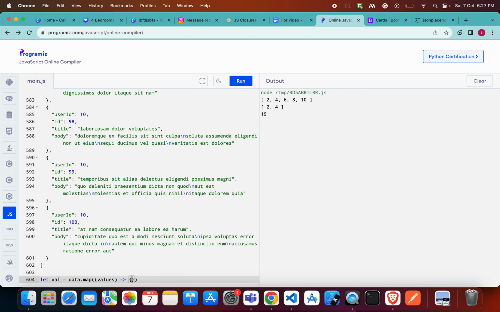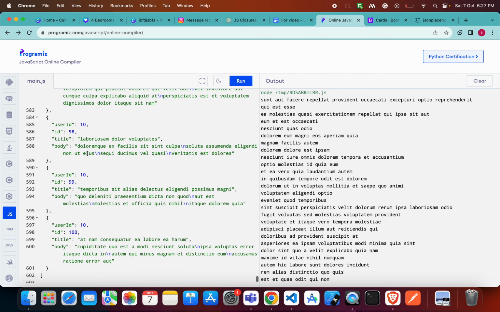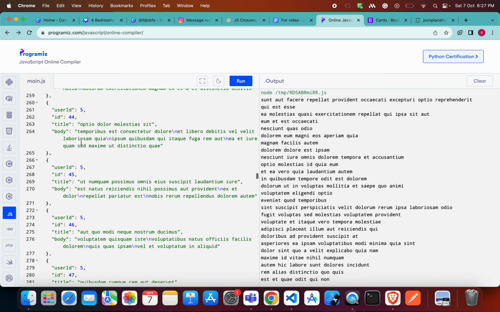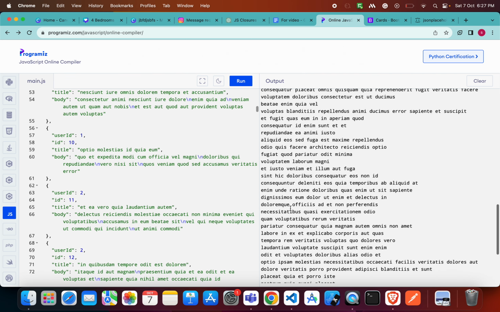You just need to console dot log of values dot title. In this you can get every title. How many titles do we have here? We have 100 ids, so 100 will be there.